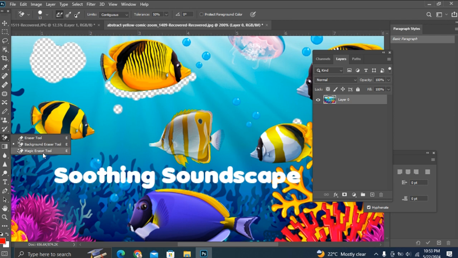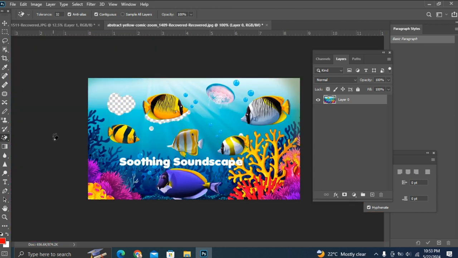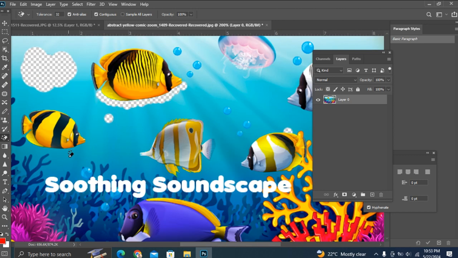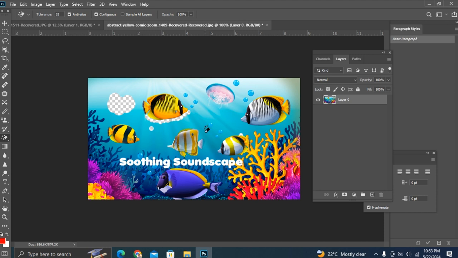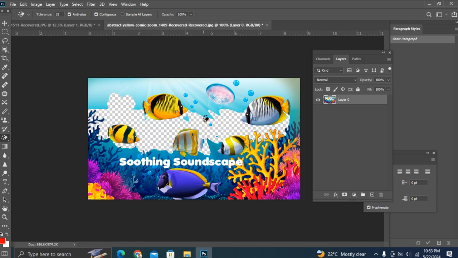And the magic eraser tool is the same as the magic wand tool, the other one we looked at in the selection tools. This one takes patterns or similar colors or similar parts of an image and deletes the background. For example, like that. Now this place has similar colors, it takes it and deletes the background.